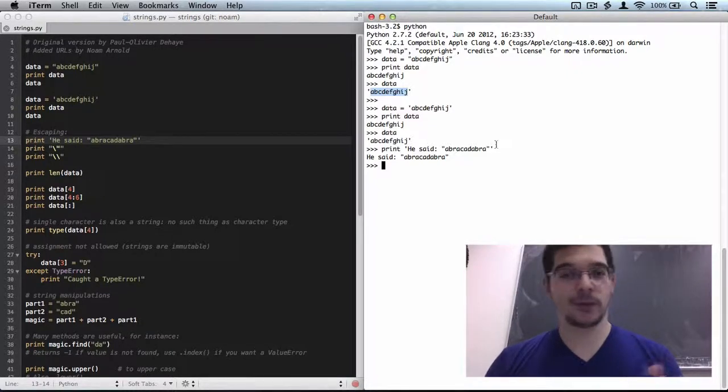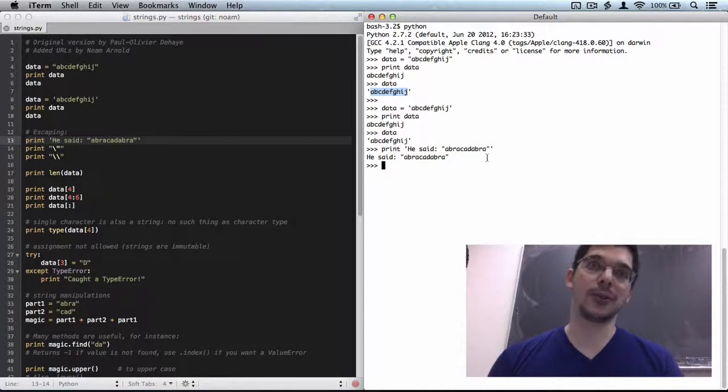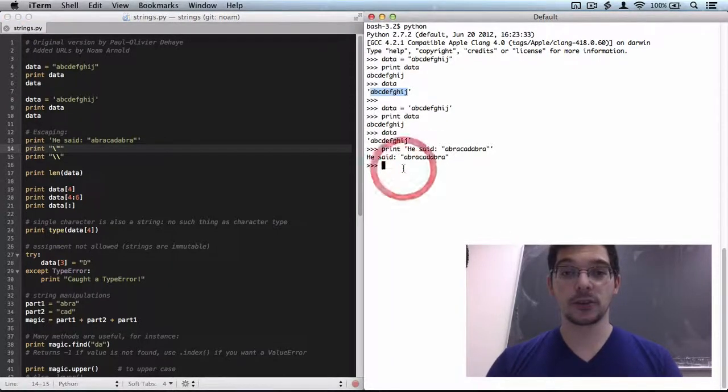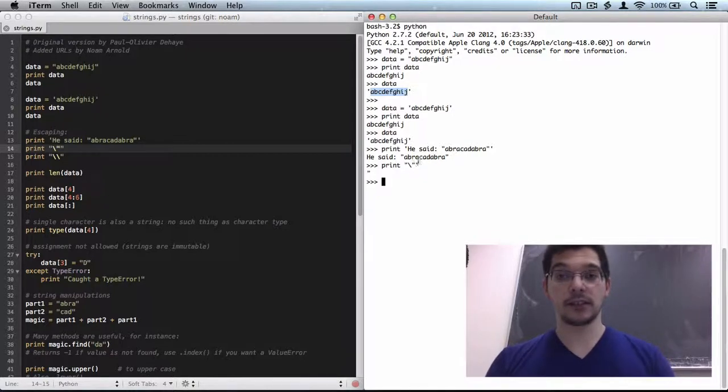But then if you're thinking ahead, you know that sometimes you might want to have strings that contain a single quote and also a double quote. So what do you do in this case? Well, you don't have this easy workaround, which really is supposed to cover like 99% of the cases. So in this case, you have to use a backslash. And the backslash basically tells Python the next character is special. So the quotes can be preceded by a backslash.